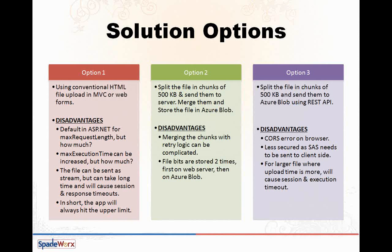So with chunking that is sent to the web server, you first save all the chunks on the physical web server, then you merge them. Things get further complicated when you have a multi-web environment, a web farm where you have multiple web roles, multiple web servers. One chunk comes to one server, the other chunks come to some other server, and then how do you fuse them? How do you mix them to achieve your scalability, right? So all these are the complications that come up in a web farm scenario.